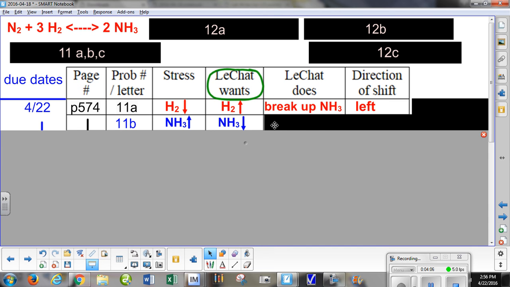Okay, so he's going to do the same thing he did before. Okay, and it will still have this same result here. The hydrogen is going to go up, isn't it? When he takes this guy apart, he's ripping it apart. He's going to wind up making hydrogen, and that will raise the hydrogen concentration. So the breakup is going to be which way, left or right? Left. Sure, he's breaking it up, so he's going to make hydrogen, and he's also going to make nitrogen. He didn't want to make nitrogen, but that's the only way he could reduce the ammonia.